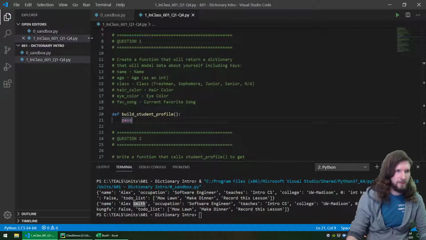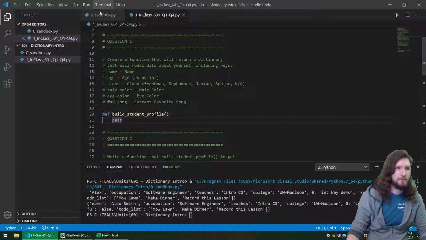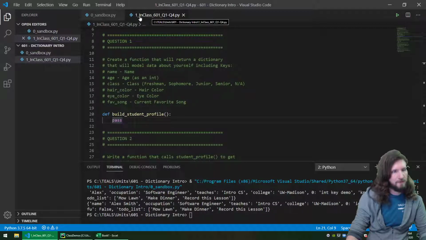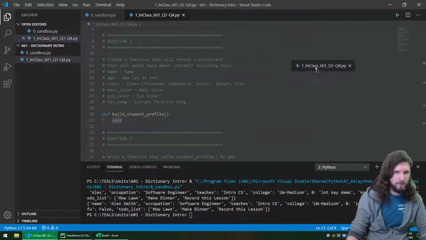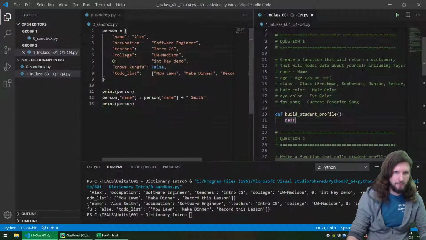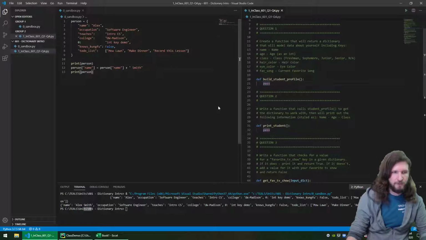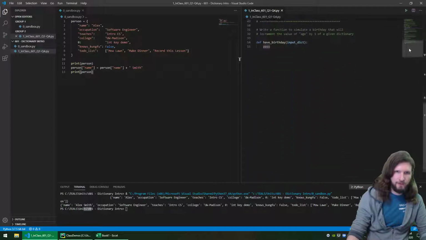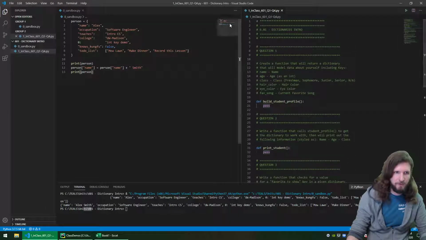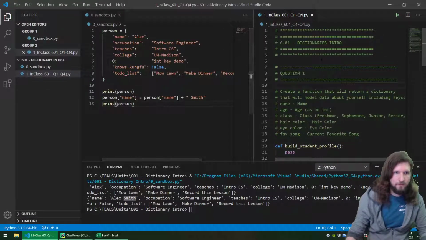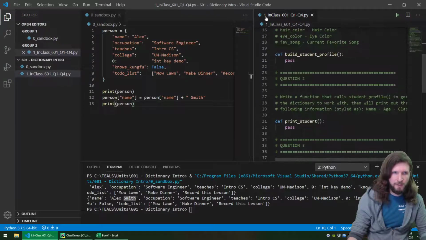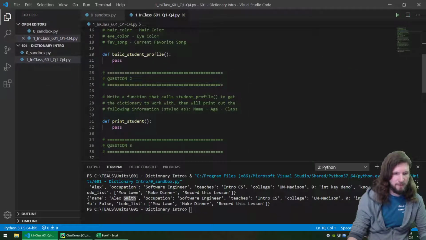This is kind of a cool thing. PyCharm also allows you to do this, but it's a little bit harder, where you have to go up into view or something of how you want to view your coding area. So I can just drag and drop this, and it's going to be hard to see right here, but I can put up two different windows at the same time. You also see over here that in Visual Studio Code you've got this whole draggy drop bar, so you can see at a glance what your code might look like. You'll see this in Sublime Text too. I can't remember if PyCharm also had that.